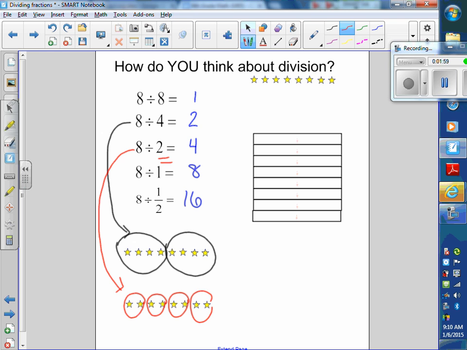You guys should all know that. How many? 4, right? So if I wanted to do 8 divided by a half, I have to do what Sophie did. I have to think about how many halves are in 8. Here's a half. Here's a half. Each one of these is a half. If this is one whole, then each one of those is a half. How many halves are in 8? 16. Do you see them? 1, 2, 3, 4, 5, 6, 7, 8, 9, 10, 11, 12, 13, 14, 15, 16.